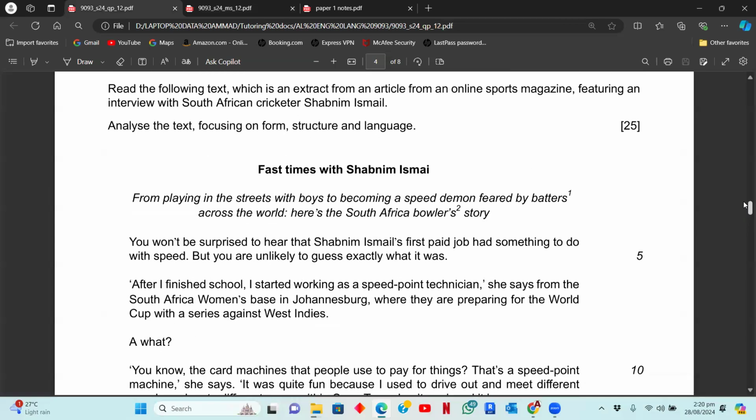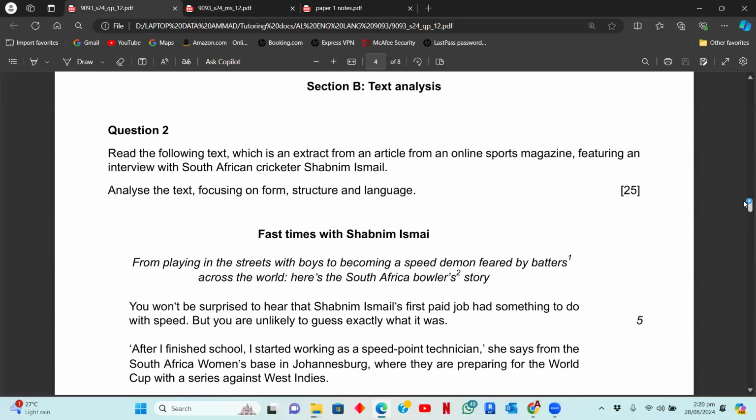So I'm sure, because we've studied the pattern, this should not be difficult. I mean, we're already doing something harder, the comparative analysis. This is just a commentary on a single text. You read this properly, following the same ideas that we've just studied: form, structure, language. You have to analyze. The difference here is that the word limit is more, it's a 25 marker. So 350 to 450 words should be written for this one, and focus on all of the techniques that we have learned just now. Okay.